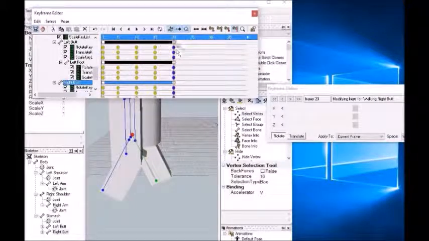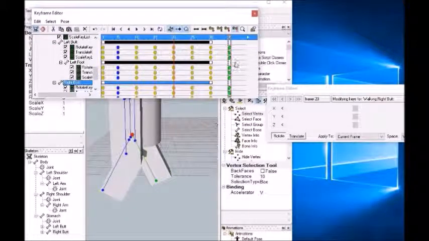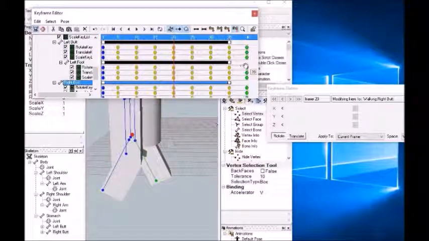We'll see. Now, instead of just doing it manually like I was doing it, you can also copy and paste. I'm going to copy frame 15, hit the copy button, and then hit the paste, and then paste frame 15 up here, and it'll just mirror going back the other way. I'm going to do the same thing with 10. Copy, paste it, put that for 30. And then 5, copy, paste, 35, and copy, paste number 1, and that'd be frame 40.